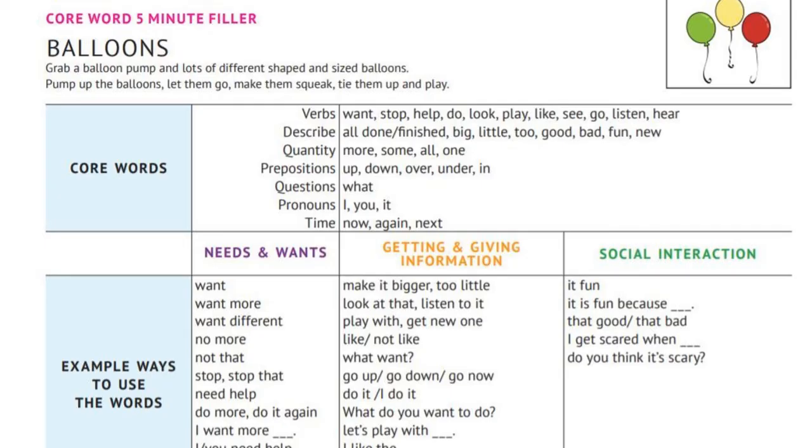The reality is, it can be really difficult to come up with good core-based comments when you're in the middle of an activity. Instead, use the 5-minute filler template to plan your comments in advance. Check out this 5-minute filler from Assistiveware. Who knew there were so many comments to make about balloons?